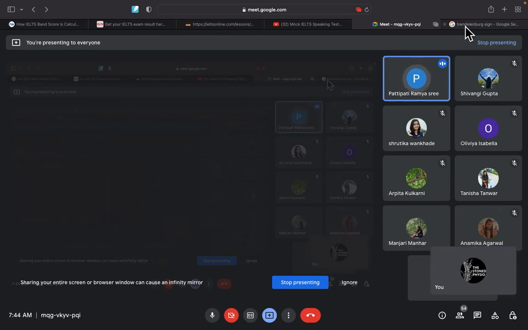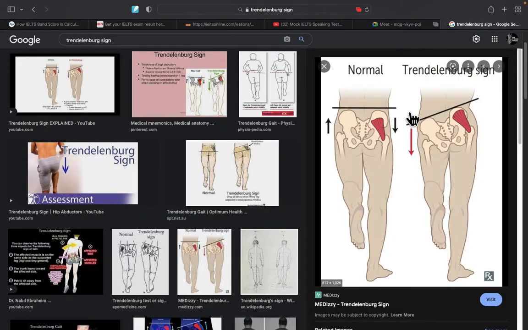Sir, we understood that, but I didn't understand why if pelvis moves towards the femur, we call it hip abduction. See, hip abduction simply means the movement at that particular joint, the movement at this hip joint, in which either the iliac crest moves towards the femoral shaft, or the femoral shaft moves towards the iliac crest. Both we will call hip abduction. In both cases we will call it hip abduction.